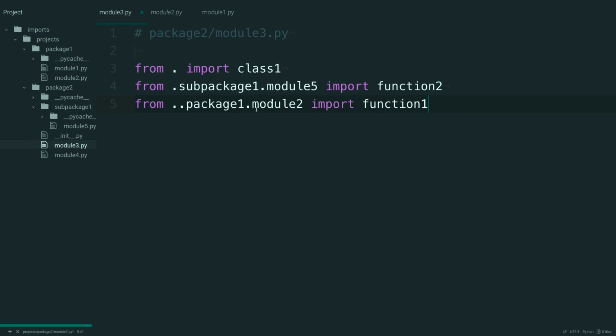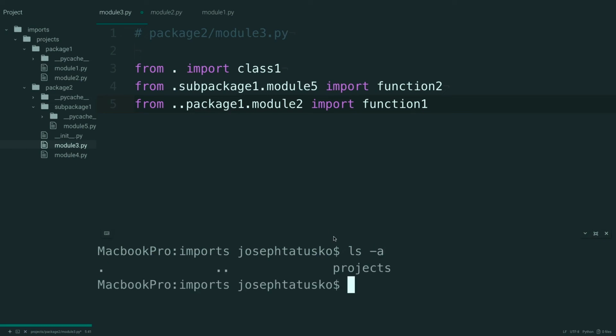If you're familiar with any Unix operating system and you run an ls -a command, you'll see that you have all of your items that are in that directory, but then you also always have a single dot and 2 dots representing the current directory and the parent directory. If you ever need to go further than that, you can add 3 dots, which will bring you to the grandparent directory. So in this case would bring you to imports, which does not have package 1, so that would not be valid.